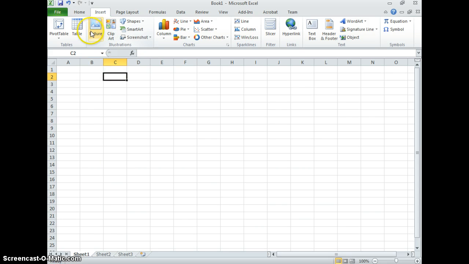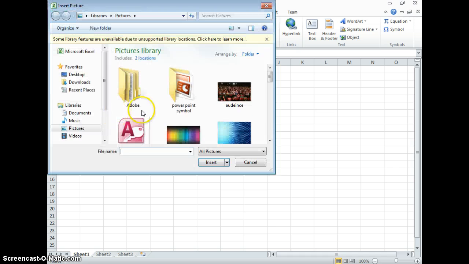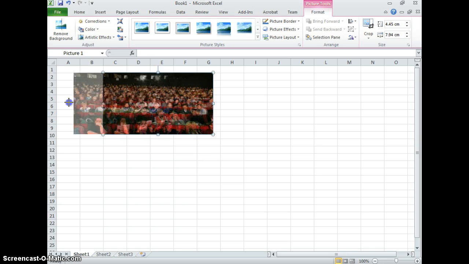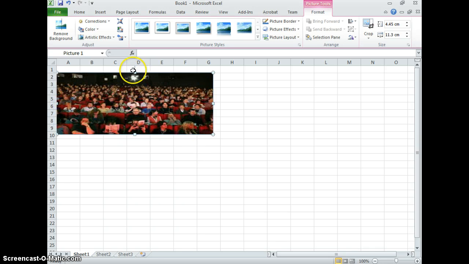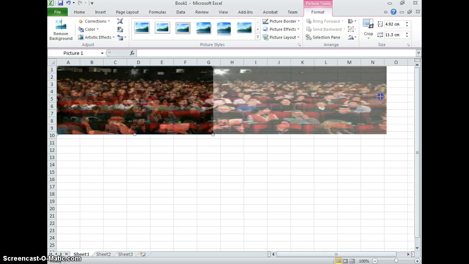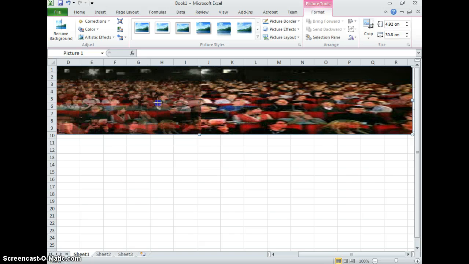So there's your table. We can also go to Picture, and we can insert another picture. Let's see here. There we go. So here we have our picture. We can extend it to however high we want it to go. It can go longer, it can go shorter.